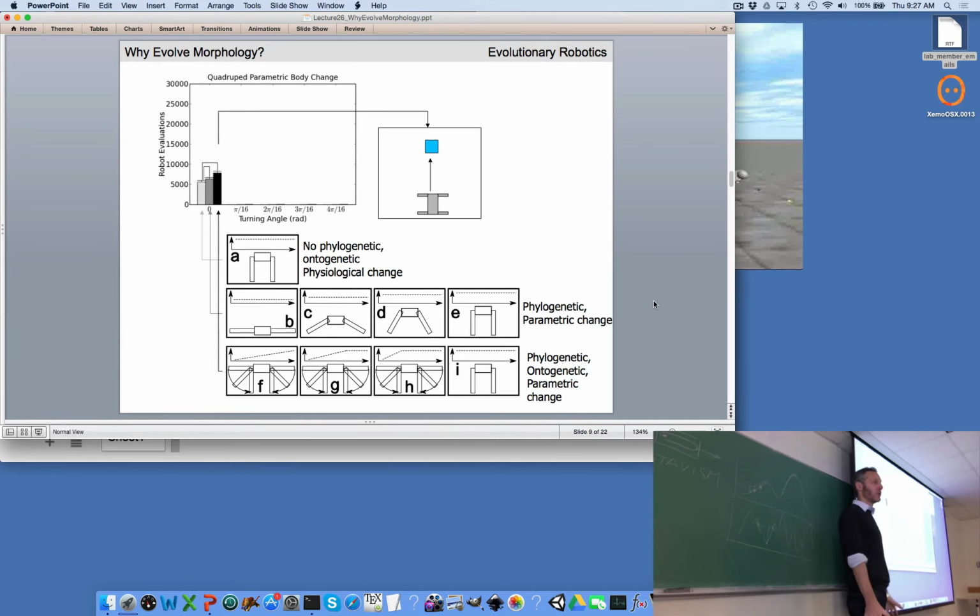So we got a little bit nervous at this point because the results we were getting were the opposite of our hypothesis. Somehow Devo was making things harder for Evo, not easier. This little cartoon here shows that the initial simulations we did, we placed the target object directly in front of the robot. So the turning angle that the robot had to make was 0.